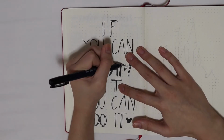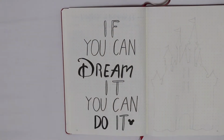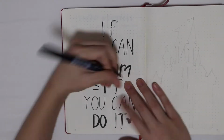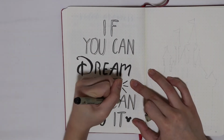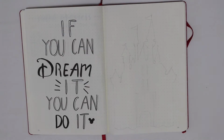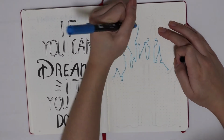I couldn't really draw princesses and stuff like that. I'm not the best at drawing, and I don't have that much time to put into bullet journaling, so I just went with the Disney castle and the little Mickey ears because those are much easier to doodle. So on the right hand side I am outlining the castle in 3 shades of blue.